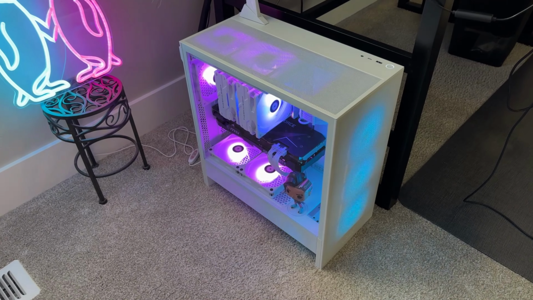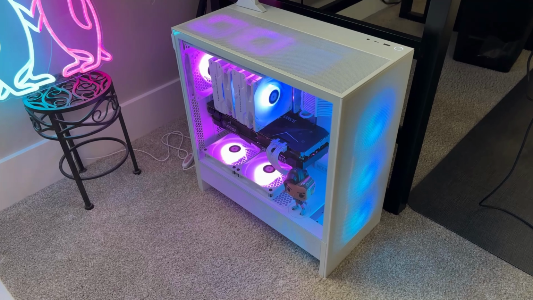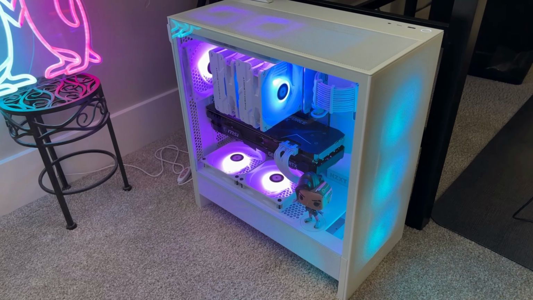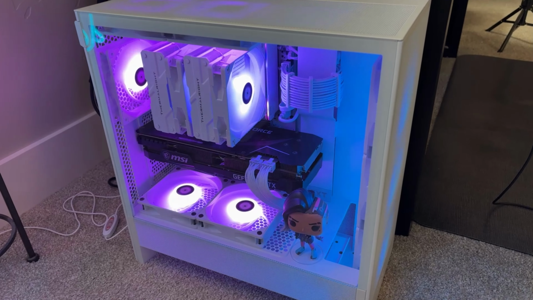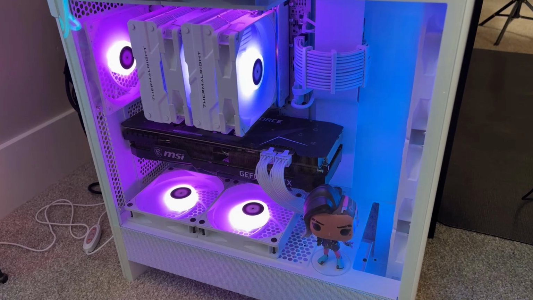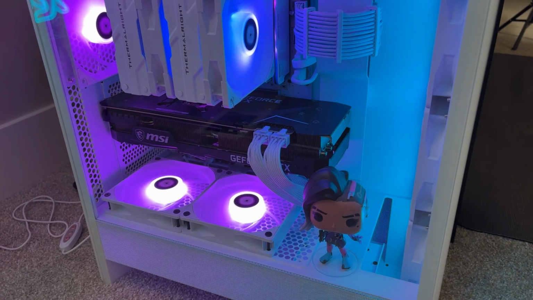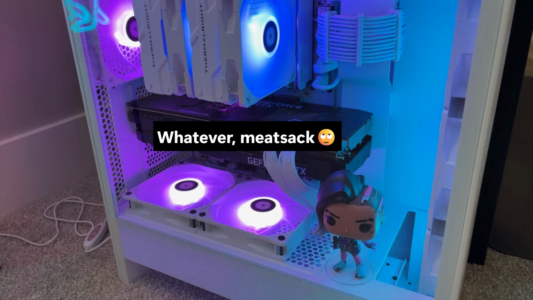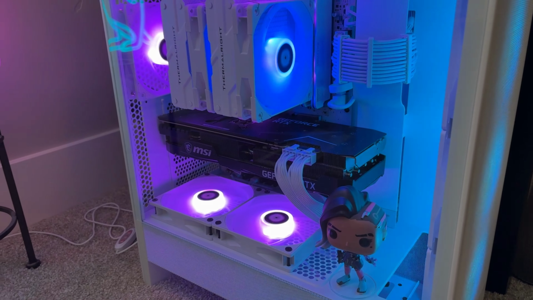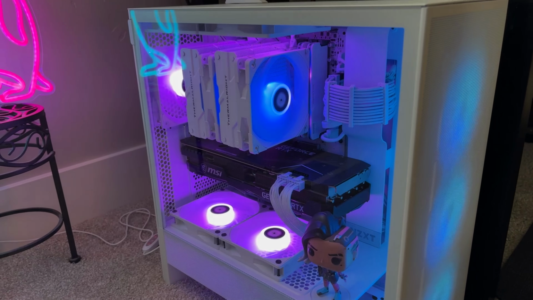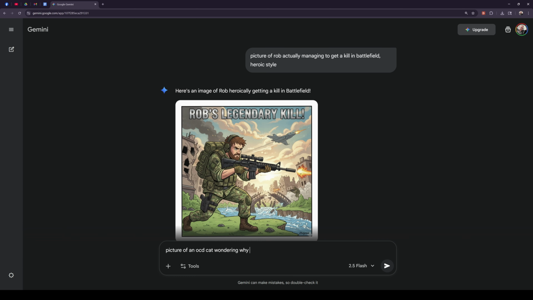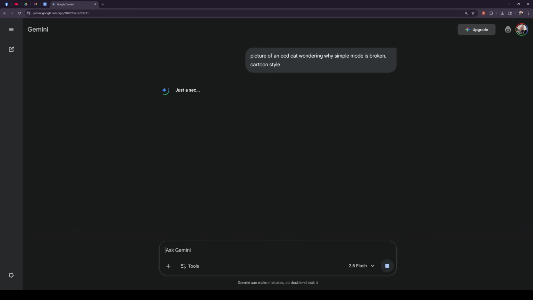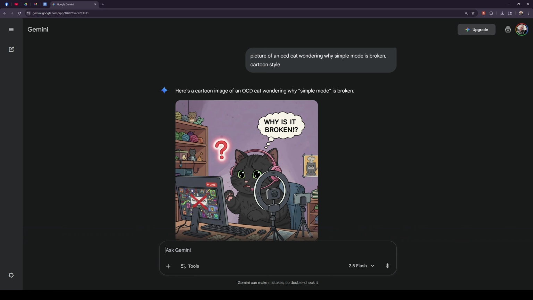And I know it's not my machine's fault because I built this gorgeous, chonky love letter to RGB. And while it's not a beast, it's definitely quite fit, with a 3080 Ti that's going to get its own video because that thing was also a pain in the ass to get working. Still, it should have had no trouble simultaneously playing Battlefield 6 at 4K and capturing it at 60 FPS. But it wasn't enough to know simple mode was the culprit. My OCD brain had to know why it was broken.